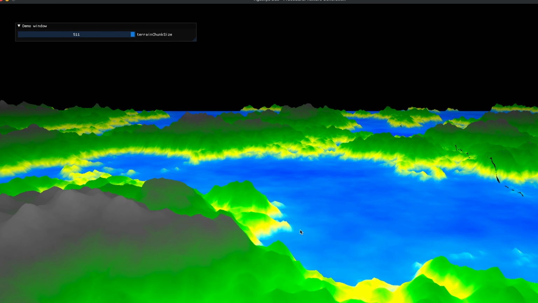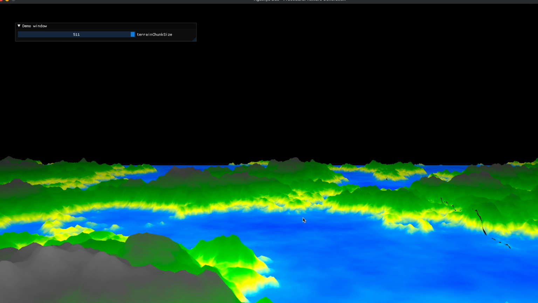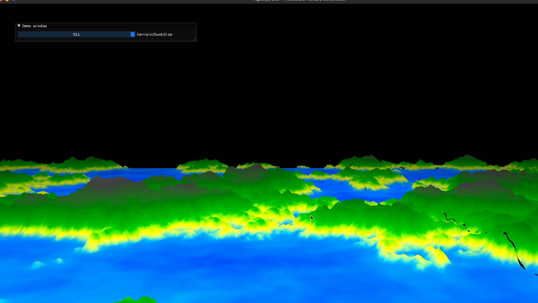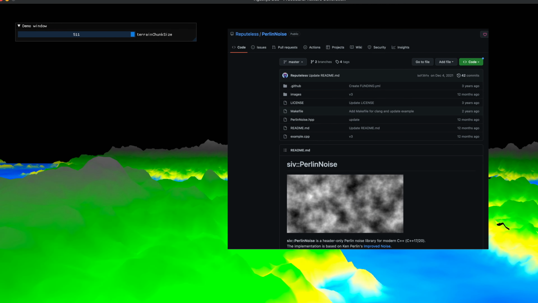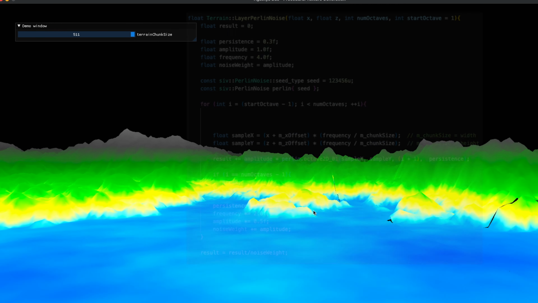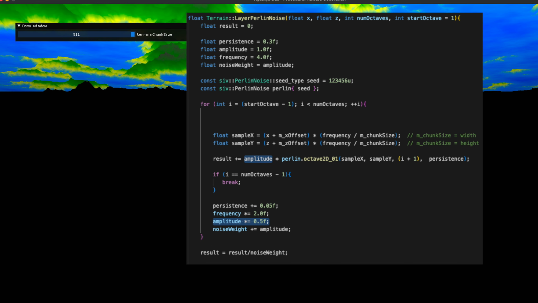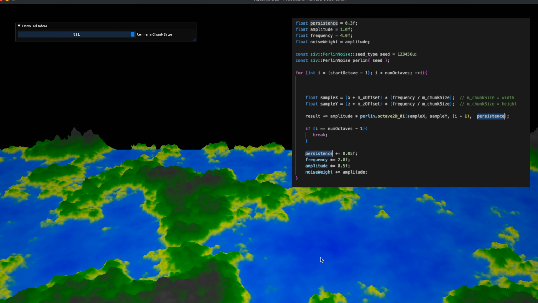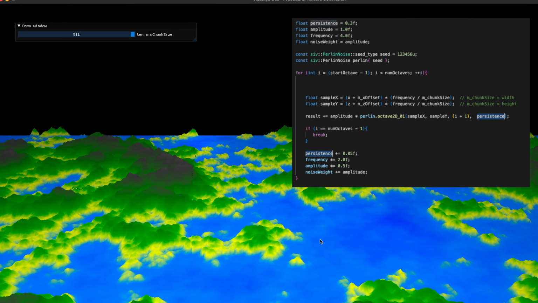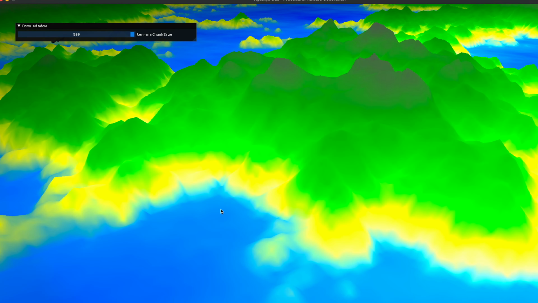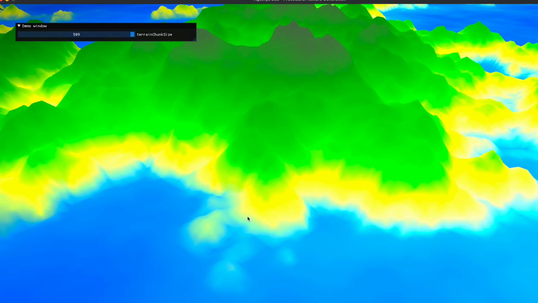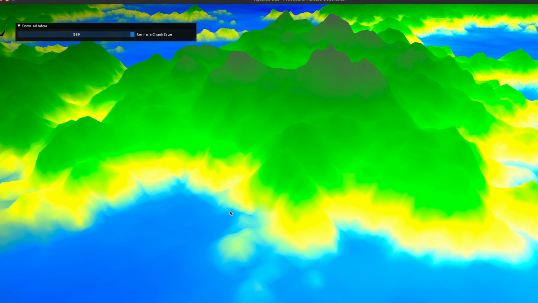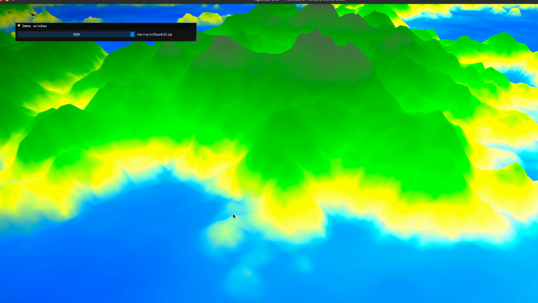For this project, I layered several octaves of Perlin noise using a function provided in a header-only library by GitHub user Reputeless. I decreased amplitudes and increased persistence or roughness with finer levels of detail, and the result is a landscape that feels natural and detailed at scales both small and large.